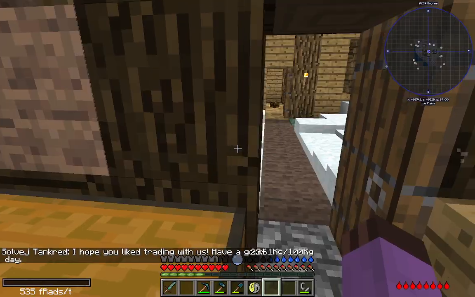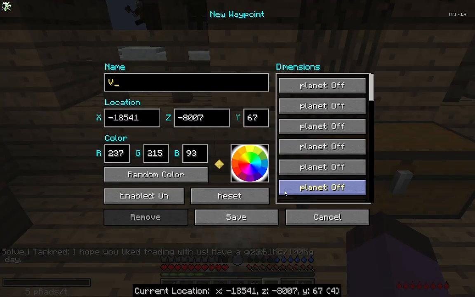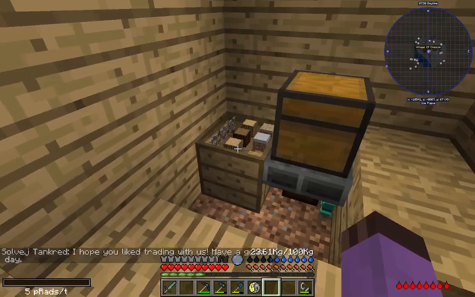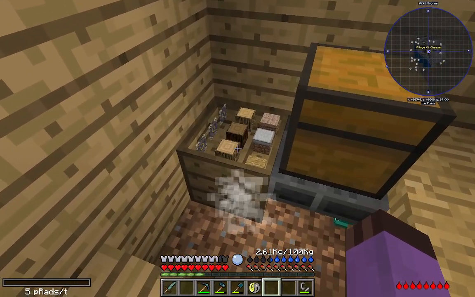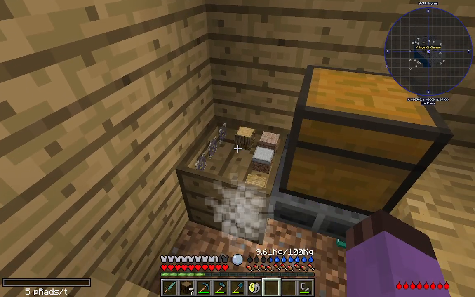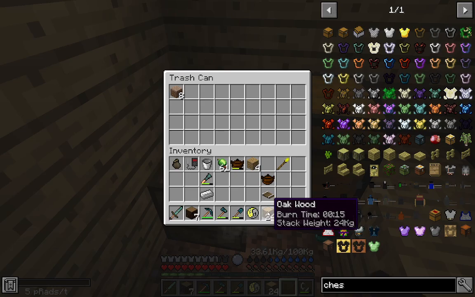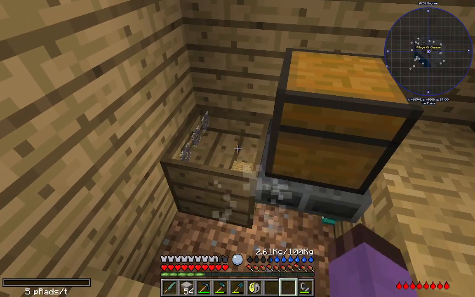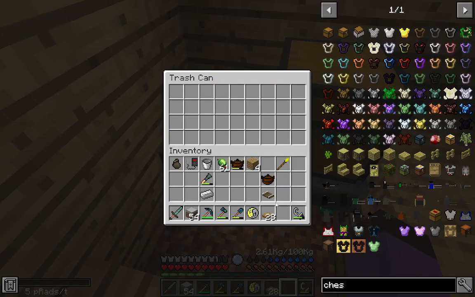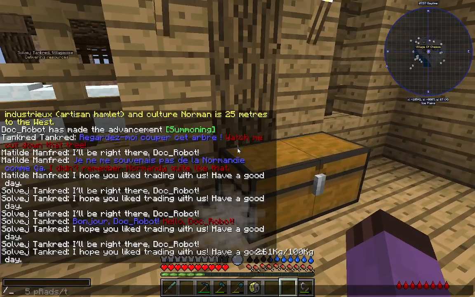And actually let me mark this place on my map. Village of Cheese. It even has a nice yellow color on it. Let's just get rid of that. Get rid of all of these. I don't think they're going to be capable of putting anything new into their inventory anyway. And let's go back and let's buy some more windows.